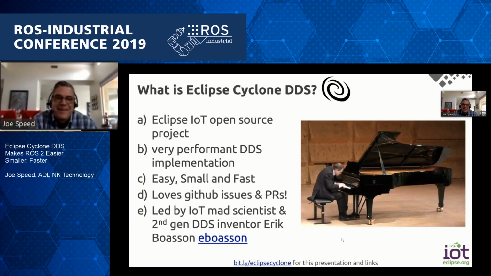And it's led by the IoT mad scientist and second generation DDS inventor, Erik Boasson, who you see there on the screen. So Erik has the unique distinction that, how some families are, like my family, all my family are military pilots, my both grandfathers, my father, my uncles. Well, for Erik, his father invented DDS, and Erik is a second generation inventor and contributor to DDS. So he literally grew up with this.